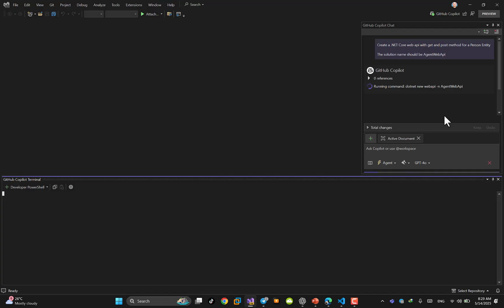In ask mode, for example, it gives you an answer only as text or picture or something. It says, go do this. Agent mode means it does. It doesn't say, go do this, go do that. It does it, which is nice. This menu pane is the same as what we had in VS Code.